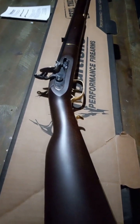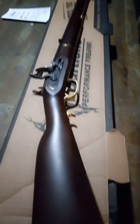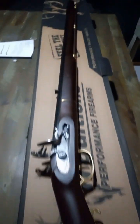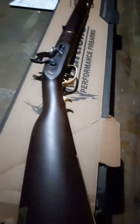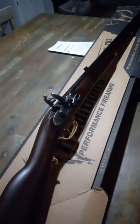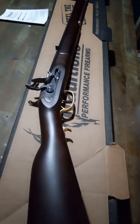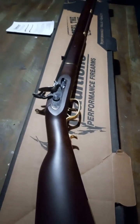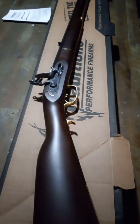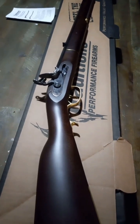The really cool thing about this rifle is, if you compare it, this is kind of like the AR-15 of the Revolutionary War. This was our introduction to American-made fighting arms. A lot of people like to say this is the gun that won the Revolutionary War. It's not. It wasn't used as widespread as the Brown Bess, which was a musket. If you're not familiar, a musket is basically a smoothbore, so think of it like a shotgun. I think they were like 70-some caliber smoothbore muskets.